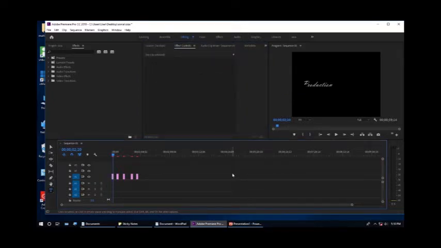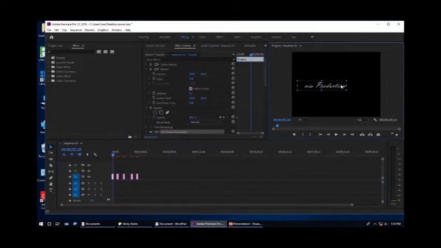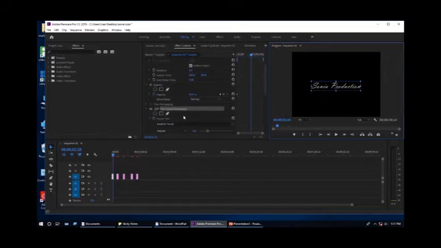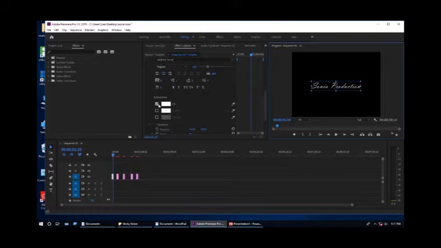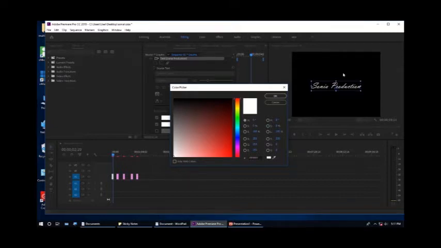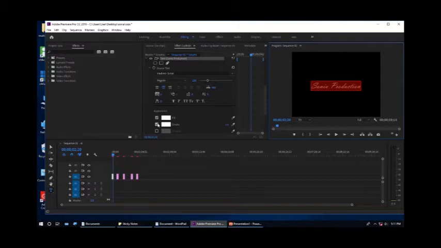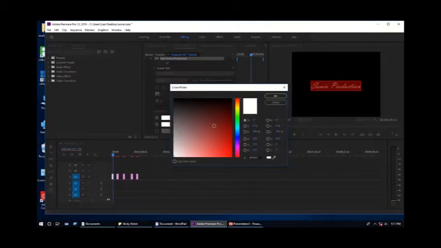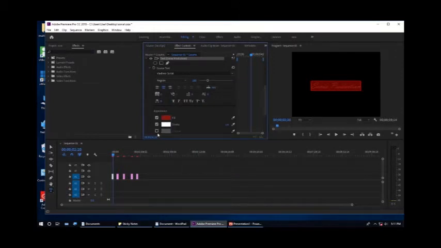After aligning it, you can see it's going inside and you don't want that, so you click on your timeline and change to the pick tool to drag it out to make it be on the center. That's okay for me. You can change the color of the text if you want. I can first highlight and change the fill of the text to red.